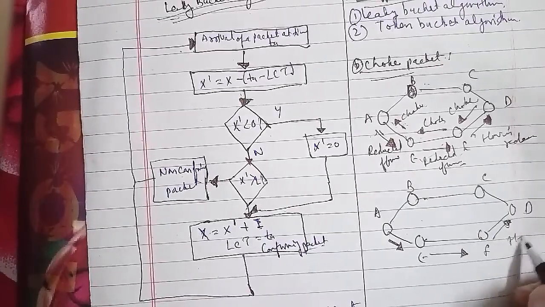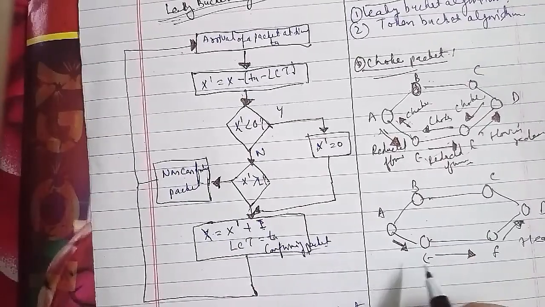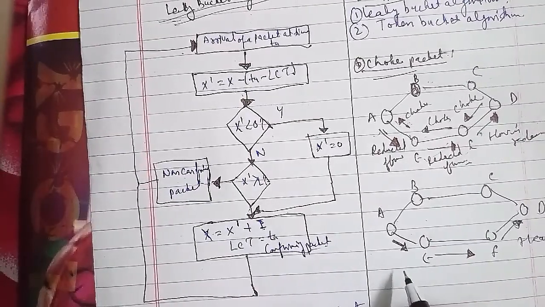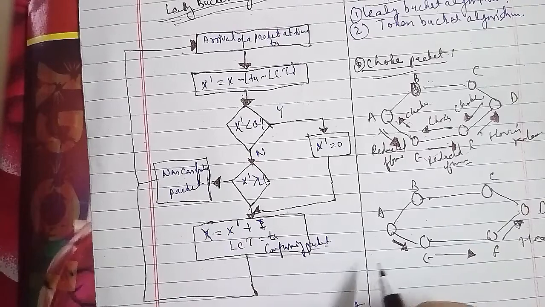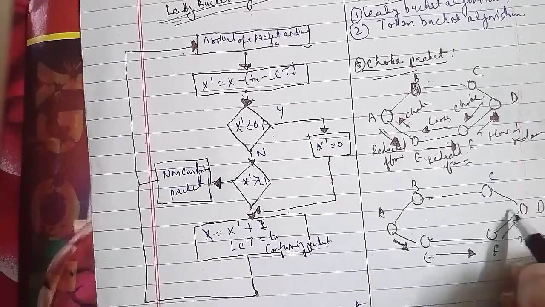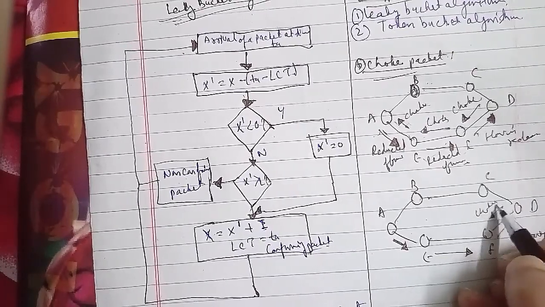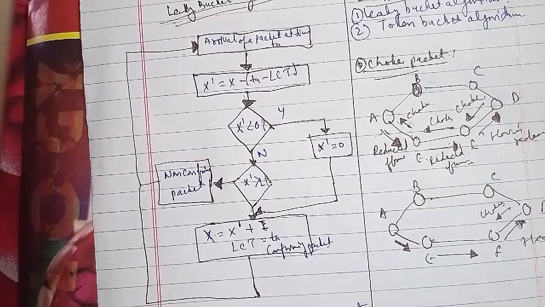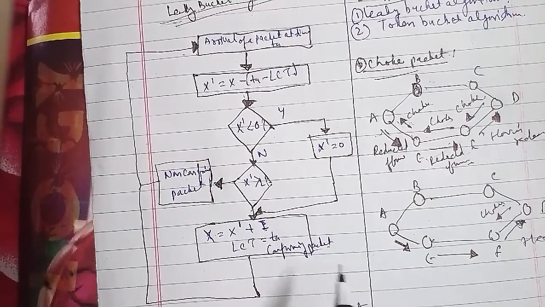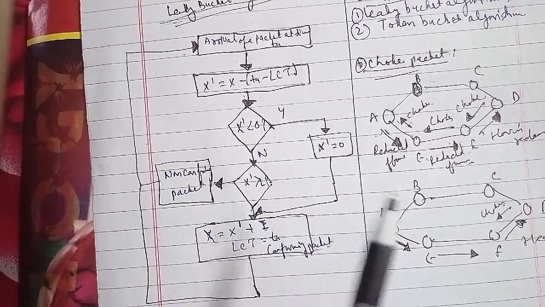And with this, the node D will be reduced here. After that, we are going to discuss the choke packet. The choke packet crosses node A, and of course the traffic flow between the nodes E, F and D is reduced, and when it comes towards it, choke takes place here as well.